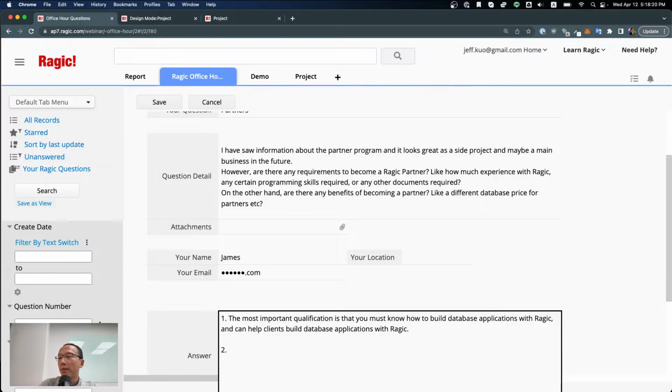So basically, you can get 10 to 20% commission for client recurring fees as a partner.